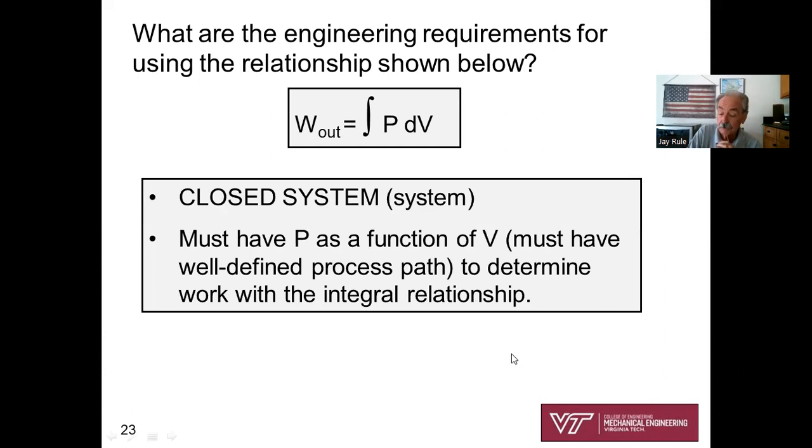This is true for a closed system, and you've got to have pressure as a function of V. In other words, pressure has got to be described in a formula or an equation. So for example, when you can describe P as a function of V, that would be considered similar to stating a quasi-equilibrium process, in which the pressure path as a function of volume is known or defined. Closed system, quasi-equilibrium process, or in other words, P has got to be a function of V so you can do the integral.